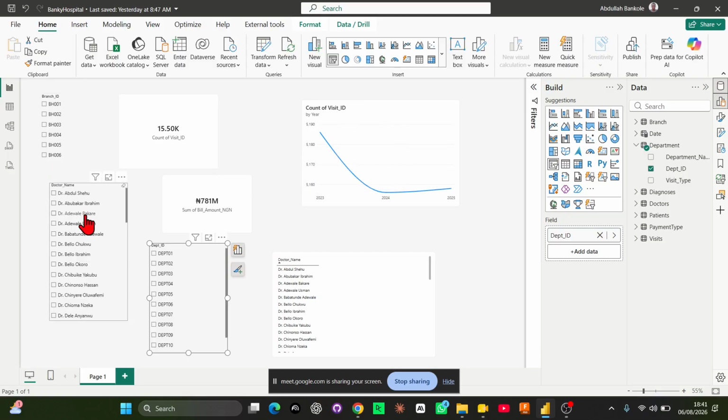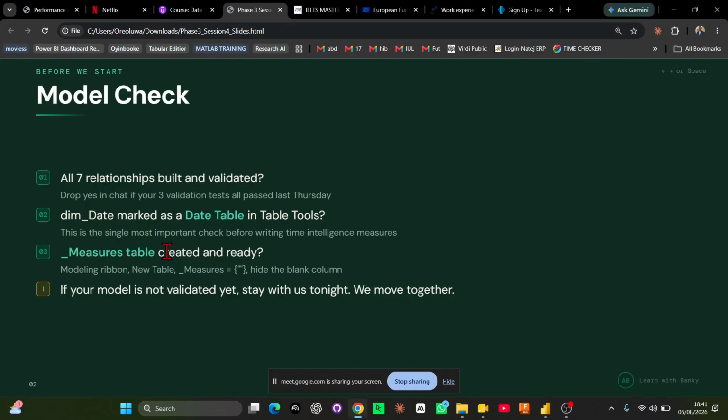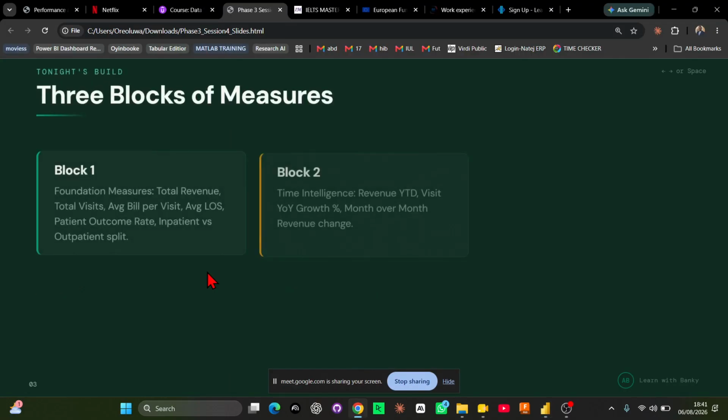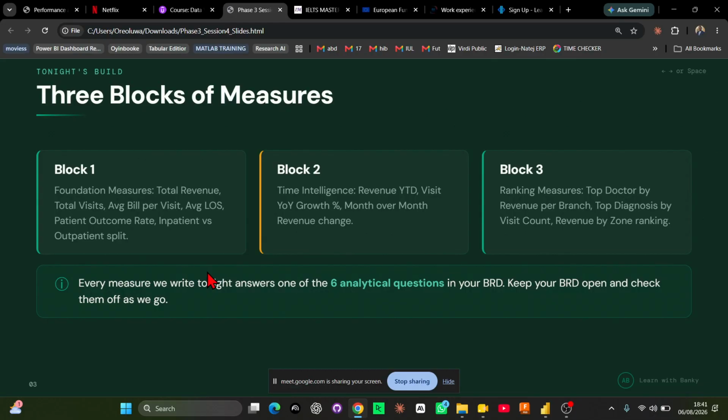So let's continue. We've done all this. Today our main function is to write the DAX. We're not just going to do one or two DAX. We're going to do as much as my battery allows.